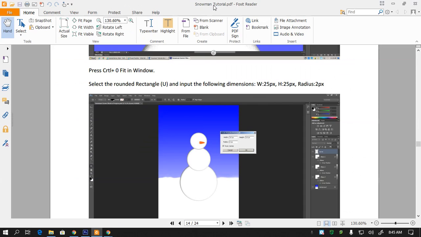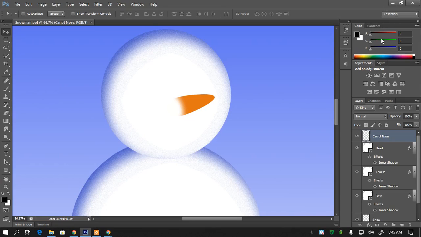Okay. The first thing that it wants us to do, and this is good to practice, it says we're going to press Control-0 to fit our page in the window. So here's what that means. When we press, and I want everyone to practice this, this is good to know. You could see that I fully zoomed into my snowman. When we do Control-0, it actually resets your page to fit exactly inside your workspace.